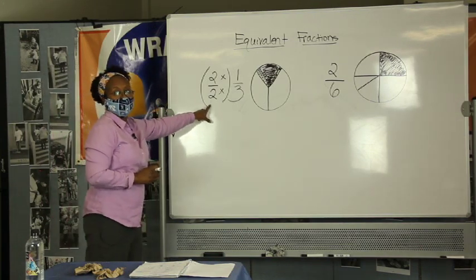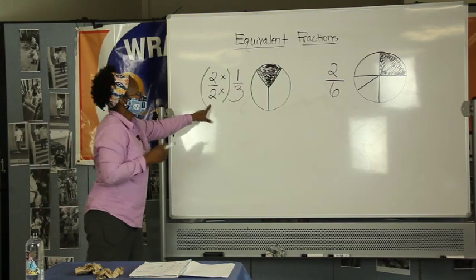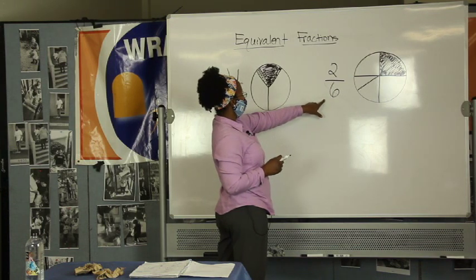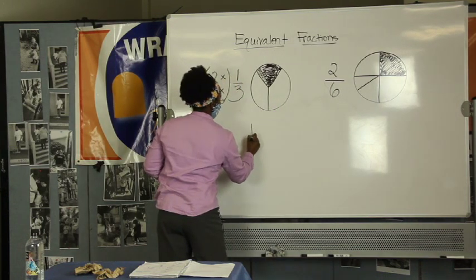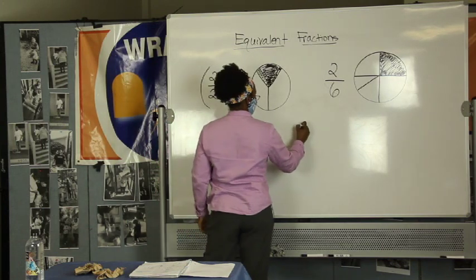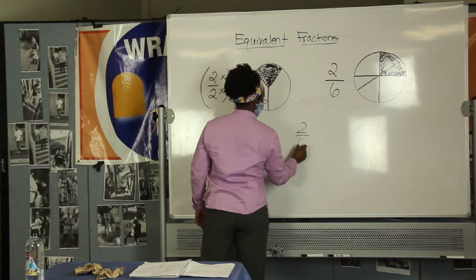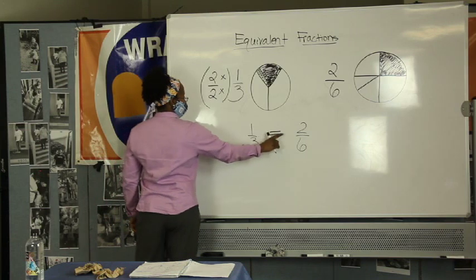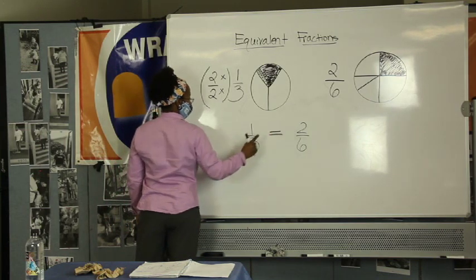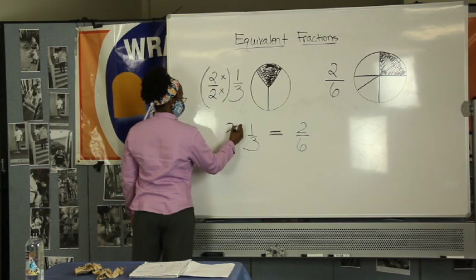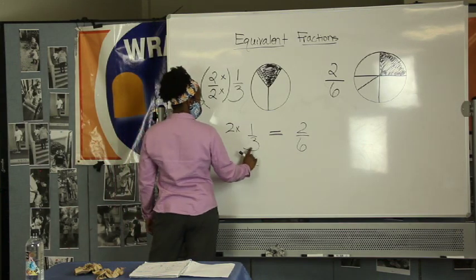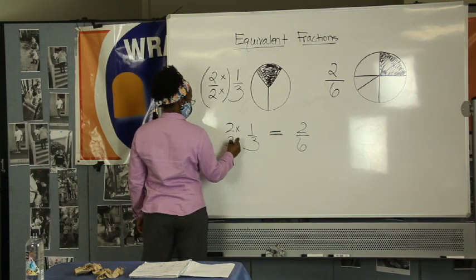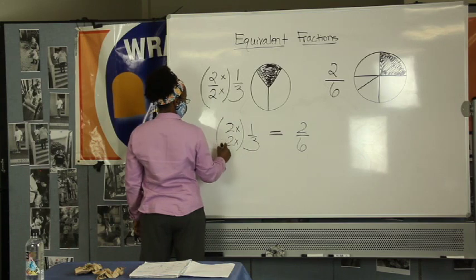You notice that I cheated and I just went ahead and put the math fact in. You can do it the opposite way. If you have 2/6 first, you just bring them down here. Let's see if we can come up with a math fact. I put equal. So what 1 times what will equal 2? And what number times 3 will equal 6? So you come up with the same thing.